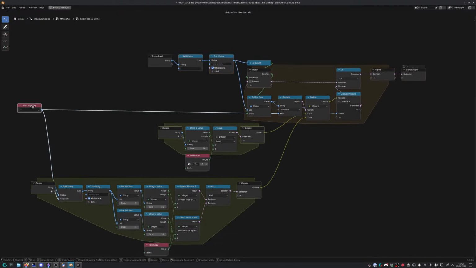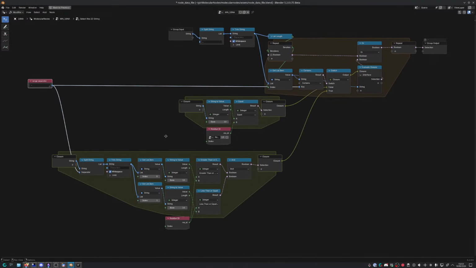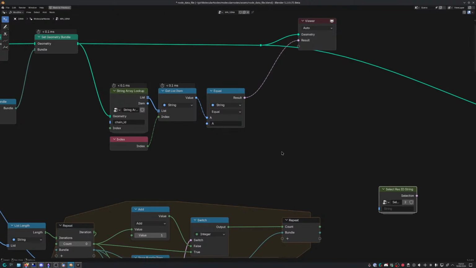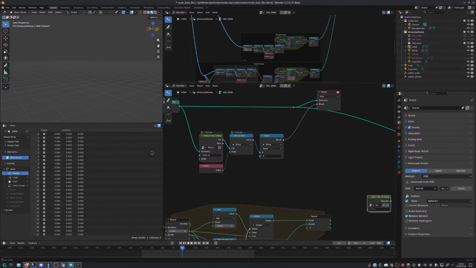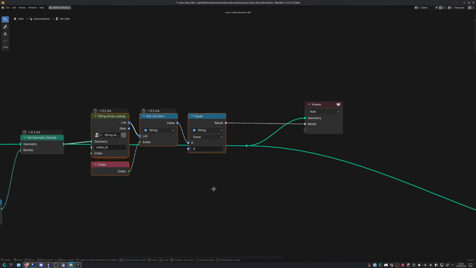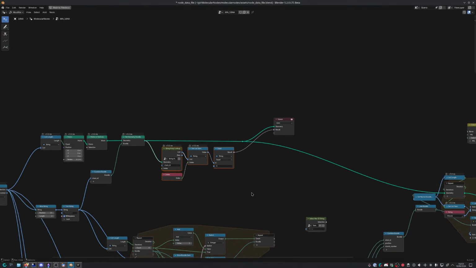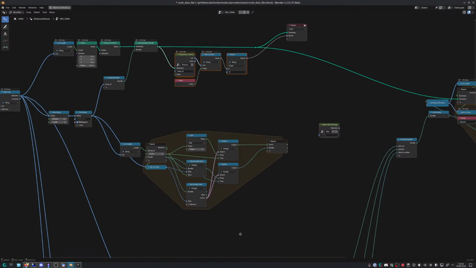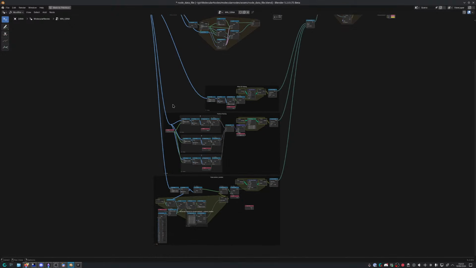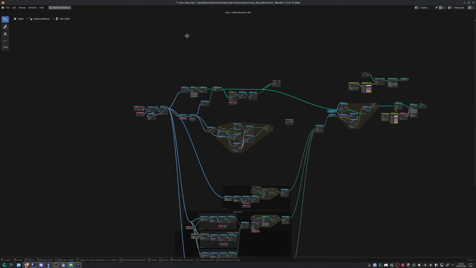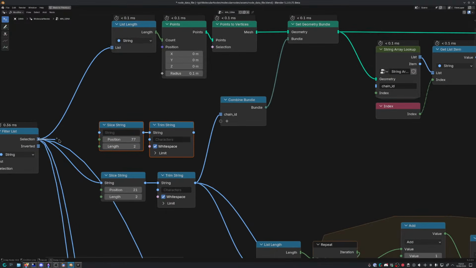Okay, so actually, let's test this also with our elements. We can do the same thing with our elements.